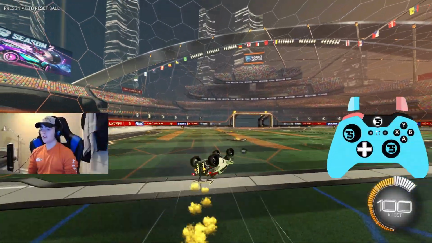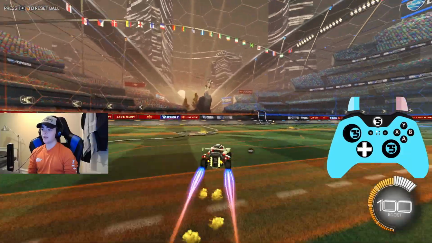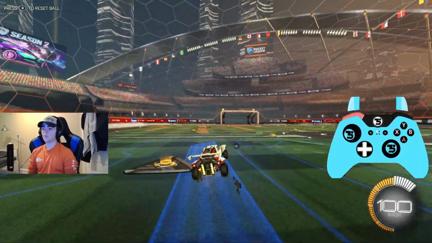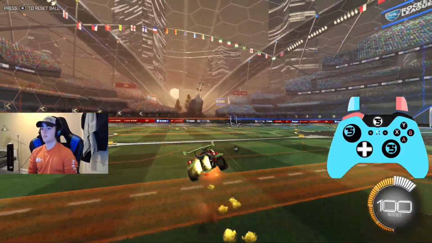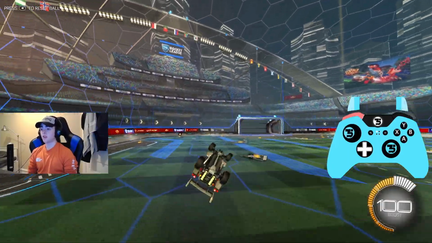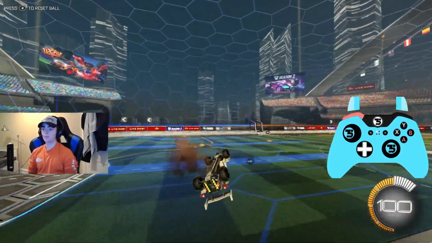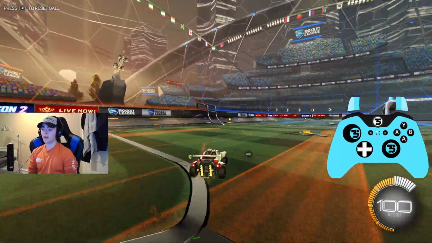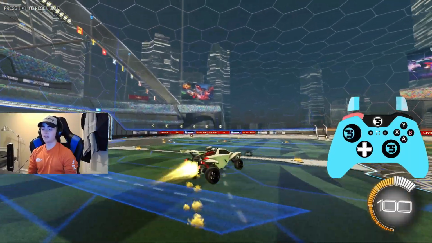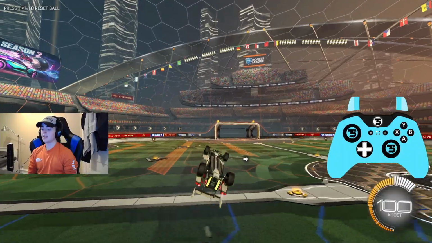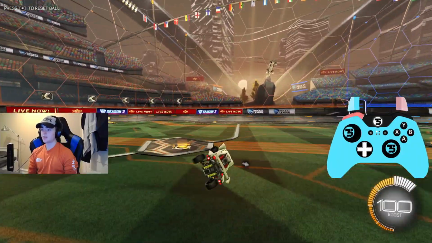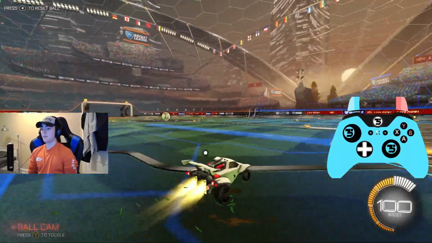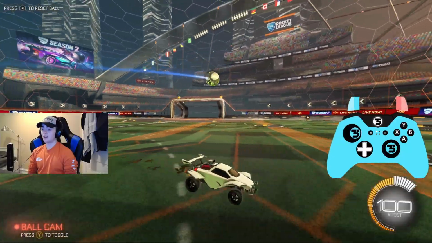Yeah, so starting off here, I thought I'd give you guys kind of an idea of when speed flips are useful, and then kind of just what they do, what the purpose of them is basically. And so the two areas where I use speed flips most are obviously kickoffs. Those are probably going to be where you see it in my game the most. And also just being able to hit the ball, kind of as a more general rule, being able to hit the ball in ways that you couldn't previously hit it. And just being able to reach the ball and catch it in new and more efficient ways. And so that's kind of when you would use a speed flip.